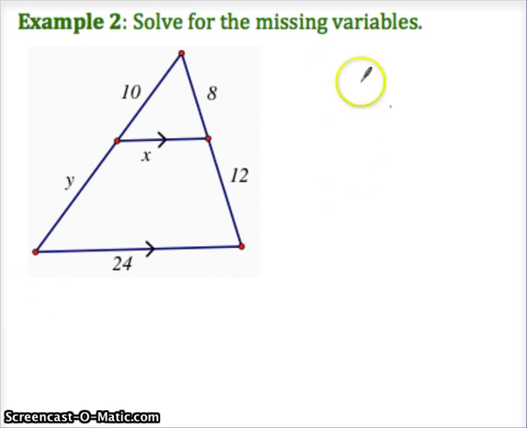All right, solve for missing variables. The new one we just learned was something like 10 over y equals 8 over 12. When you're doing those, though, it's a little bit dangerous because this ratio, the 10 over y and 8 over 12, equals like 2/3 or something. That's not the enlargement factor of the little triangle to the big triangle. We'll see what that is in a second. I just want to get this one out of the way here.